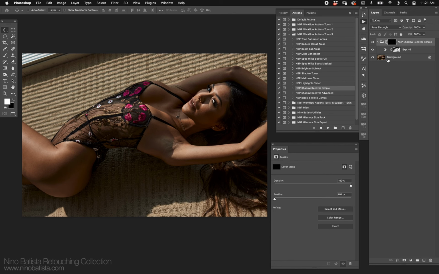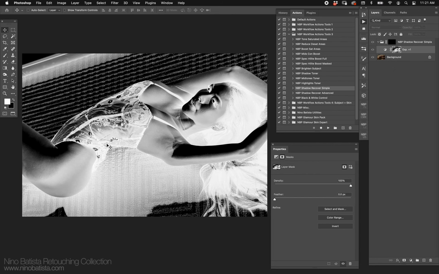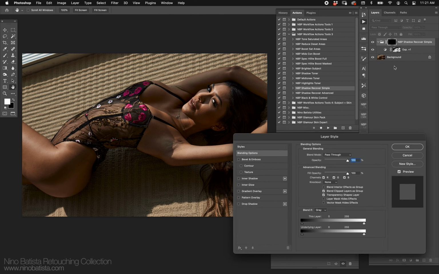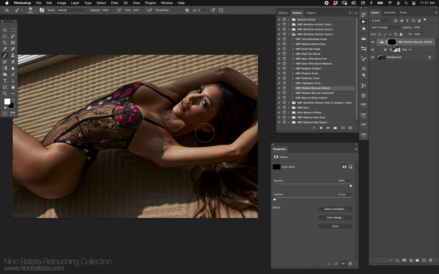So here's my folder encapsulating one adjustment layer, right? So the adjustment layer mask is showing all the shadow areas. That's all that's captured. And we have exposure with a full one stop brightening. But the mask above it, which is a folder, is black. So we can take a paintbrush, usually 10-15% flow with 100% opacity, and we can casually paint the shadows. We don't have to be accurate if we want to bring the shadows back, because the mask underneath that's on the exposure adjustment layer is controlling that.